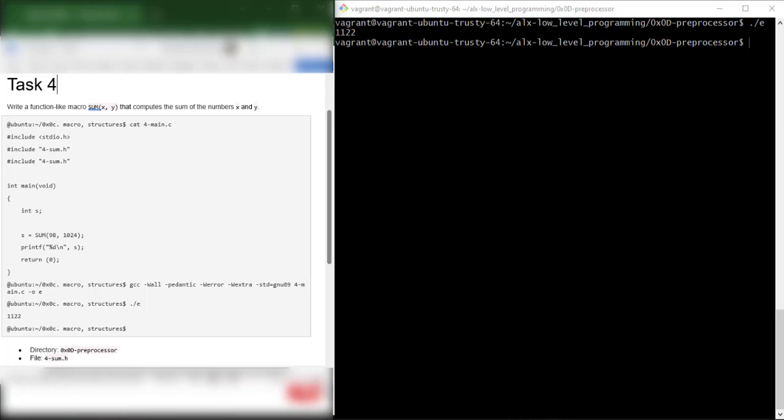Okay, so these are just the different ways you can follow to create a macro and how to use them. Don't forget to add, commit, and push to your GitHub, and then you can run your checks. So we've solved all the projects on this C preprocessor. So thank you very much. Till we meet in our next project.